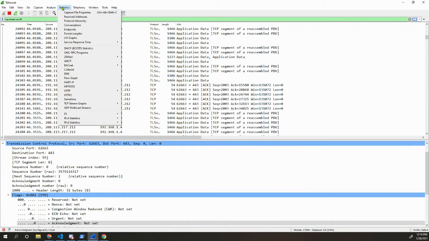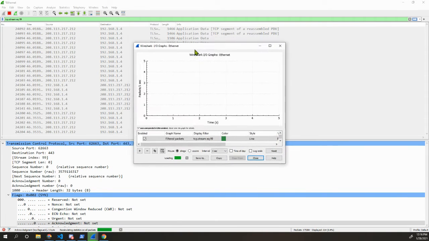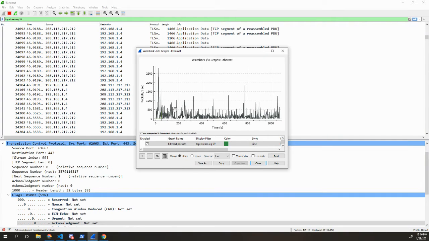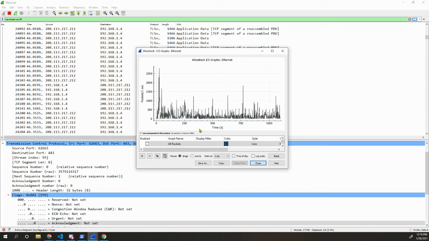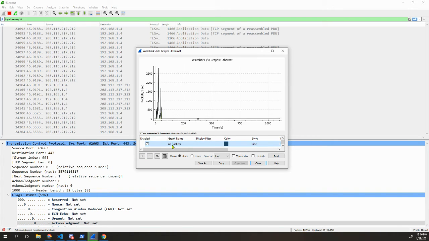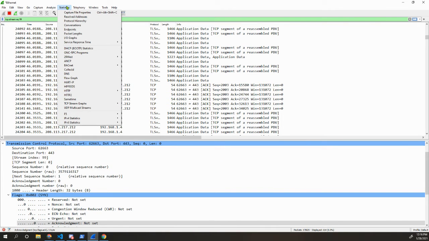And the next thing you can do is have a look at the stats. So you can do input output of Ethernet, and then you can filter it, so you can see how packets are traveling over time, or whether people are actually starting to use Torrent. And also what happens is that you will have a spike and then it will be constant, okay? That's how a Torrent graph will look. So you can filter it out by packet as well. For a particular IP, you can not only say all IP, but you can define which IP the packet is traveling to, everything, okay? So you can have a look at that as well.